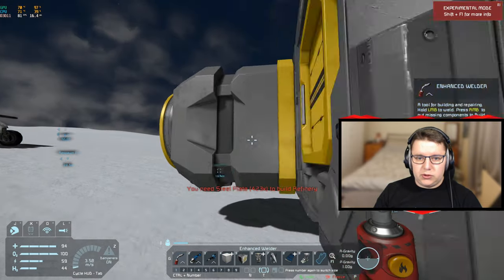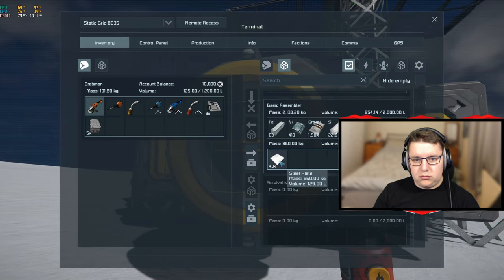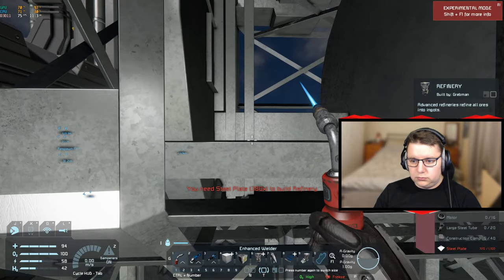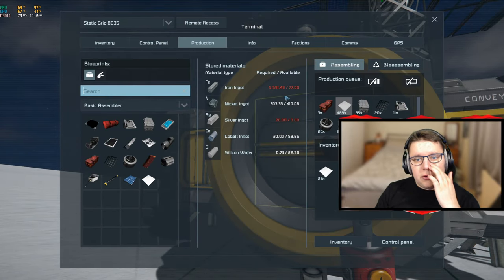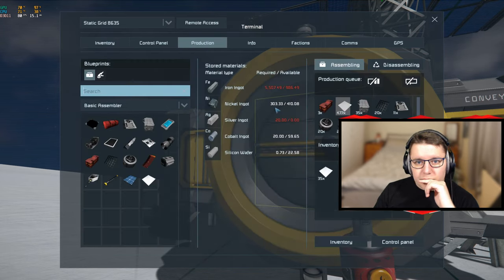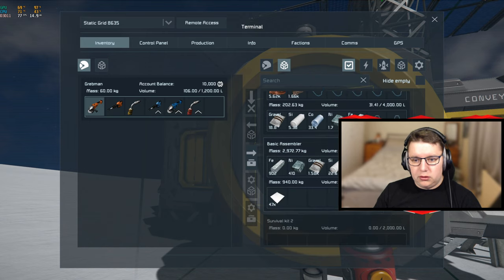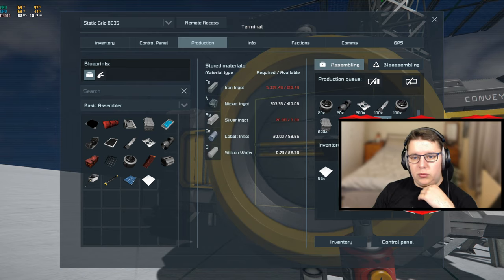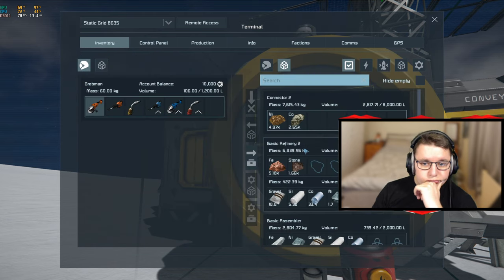Maybe I should have built the assembler first. I mean, it shouldn't matter because obviously once I've got this done, I can relax a little, he says. So, how much iron is available here? Still gonna need like 5k iron. So that should be about right, I think. Now it's just wait for it all to work through. I won't be able to do the silver, but that's just how it goes.